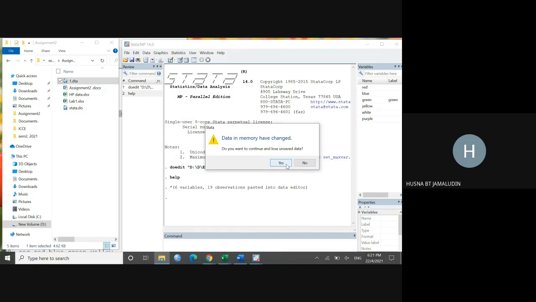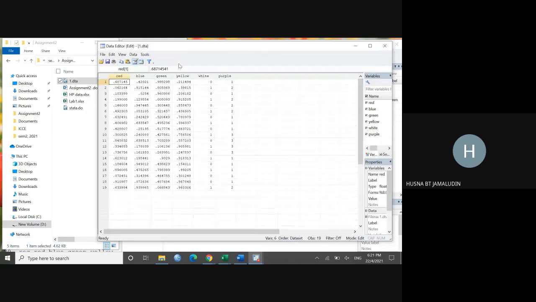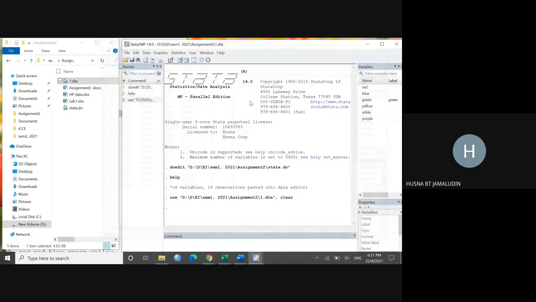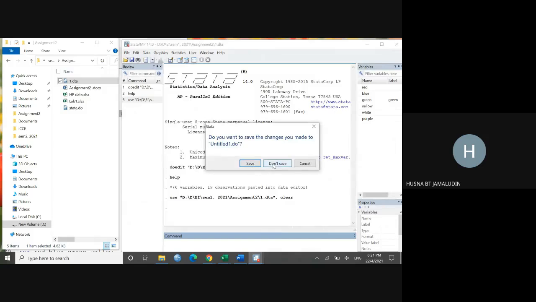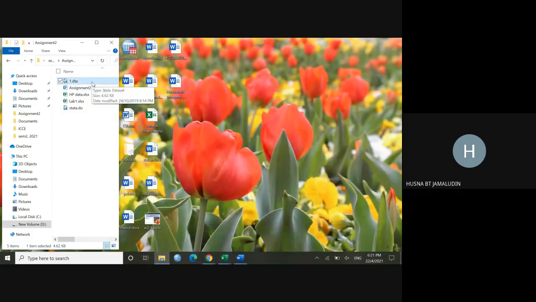I didn't want to save unsaved data, and lose unsaved. Yes. Okay. Because previously I have saved a new one. Okay, let me see. So if you got confused, let me just delete this. Don't save. Okay. So when you have saved just now, just click on it.